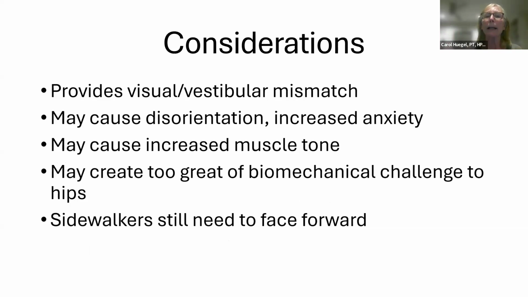This is also providing a visual vestibular mismatch. The visual flow is no longer appearing like things are moving towards the patient. Now things are moving away from the patient. And so some patients who have some sensitivities may not tolerate that. As a result, they may have some disorientation or some increased anxiety. So we're watching their behavior to make sure that they're tolerating this position and this sensory information.